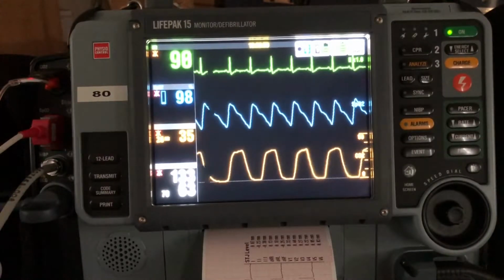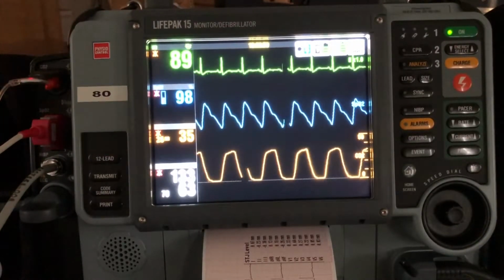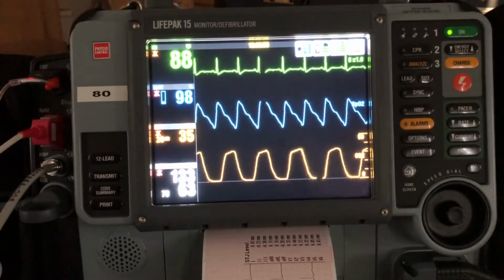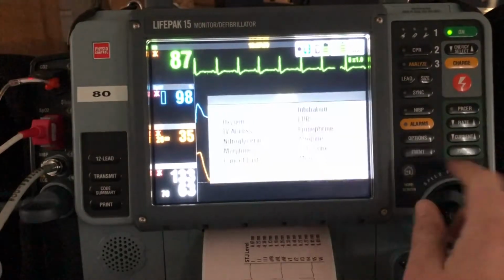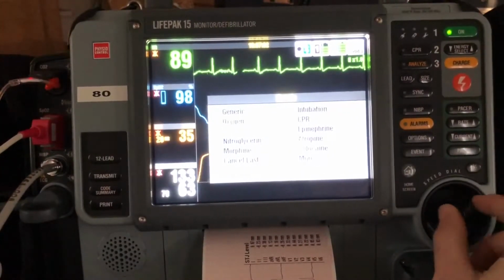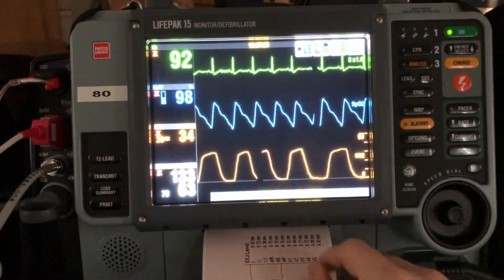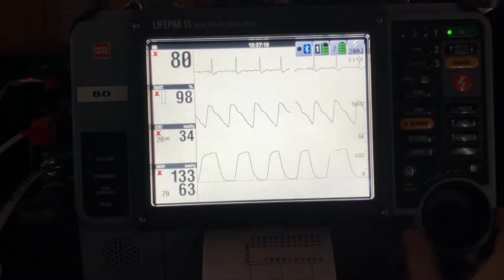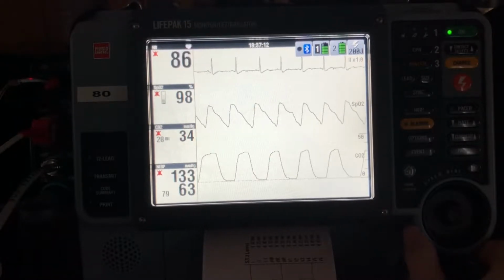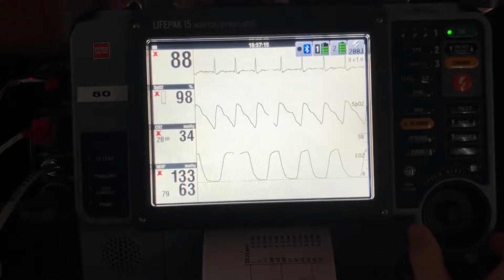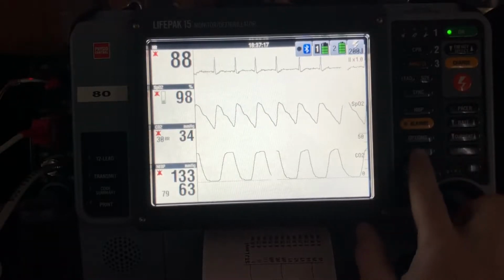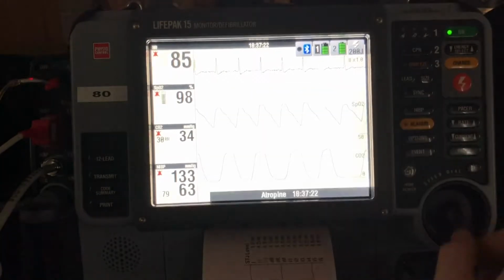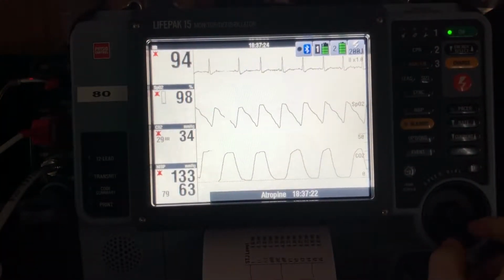When you have a patient on side stream capnography, it's also measuring their respirations, and that will be included in EMS charts for you as well. As an ALS provider, if you press event and choose something like, for example, IV access, it will mark in the time. I think that shows you a little bit better. It marks in the time, so when you are configuring your chart, you're able to make any necessary changes and everything's documented. So if we were to give, say, atropine, it's documented right there.